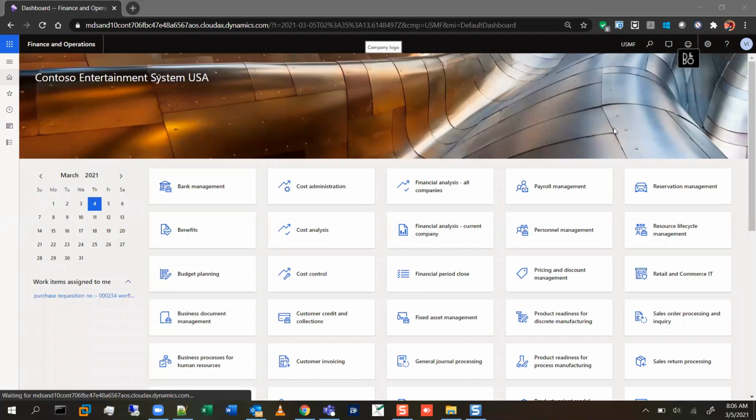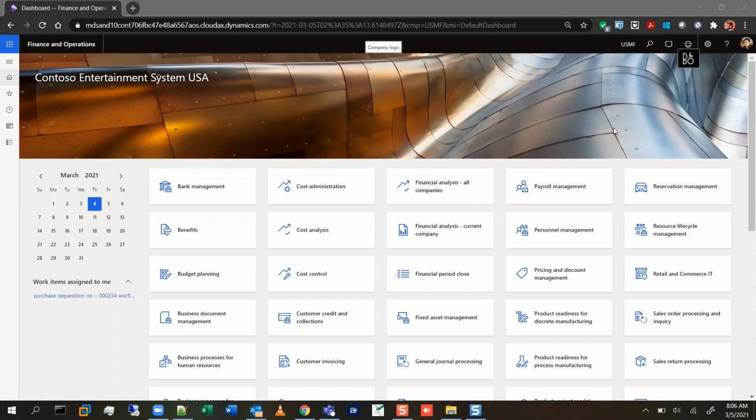Okay, so any doubts from the previous session? I think we ended up till creating a production order, right? Yes, only with a BOM. We've only created a BOM, but haven't gone through any of the processes yet.